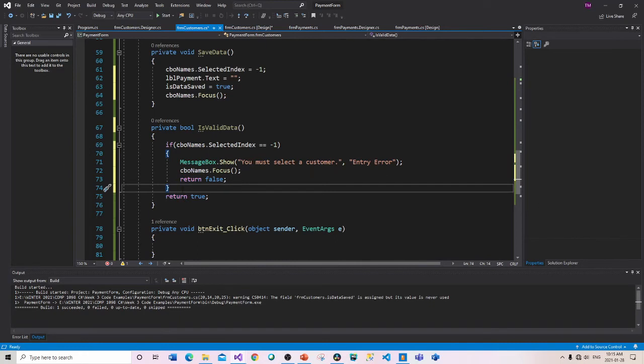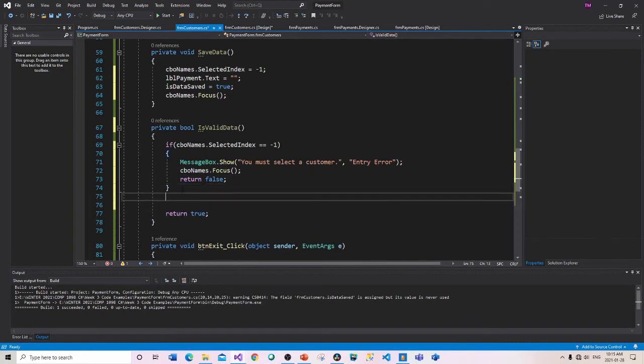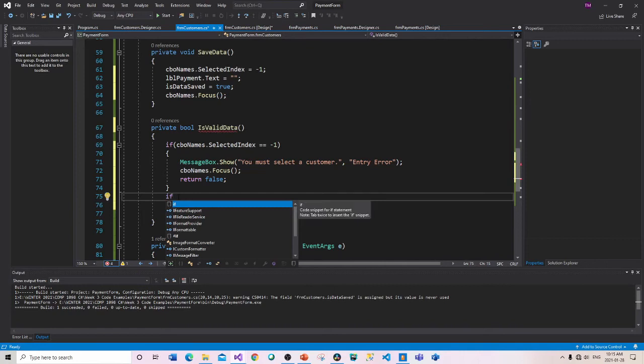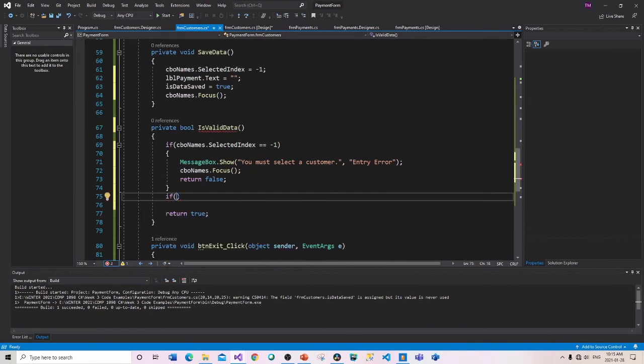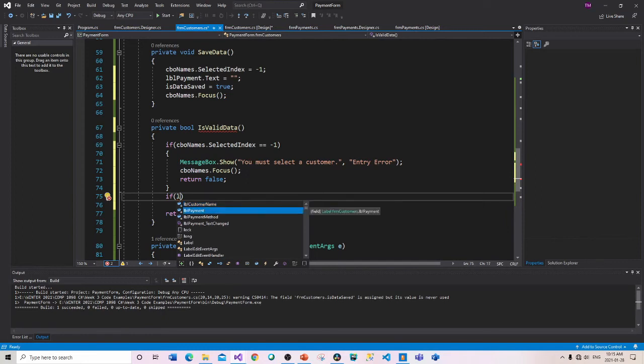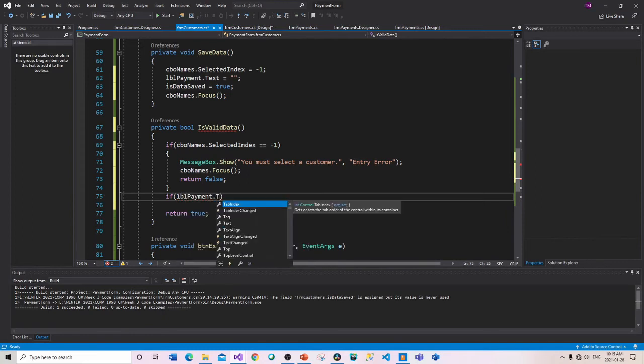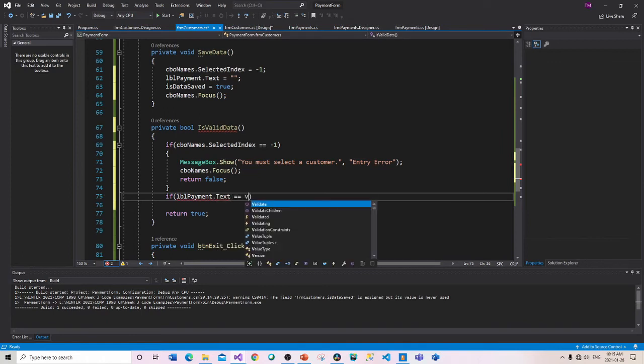Okay, so this isn't really going to be an if-else situation now. What we're going to do is say, if now let's say LBL payment dot text is empty. It's just an empty string.